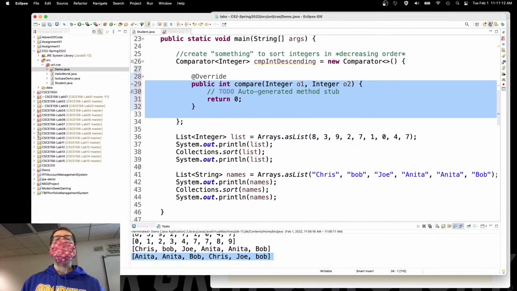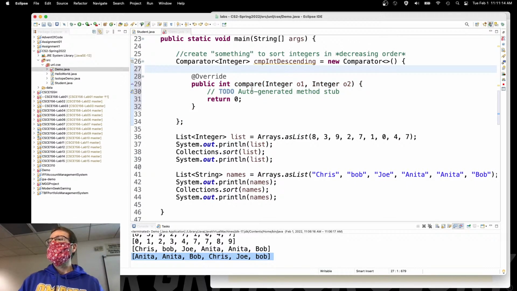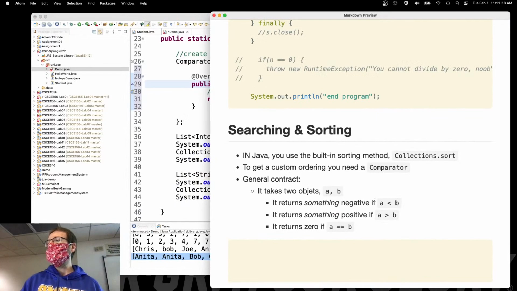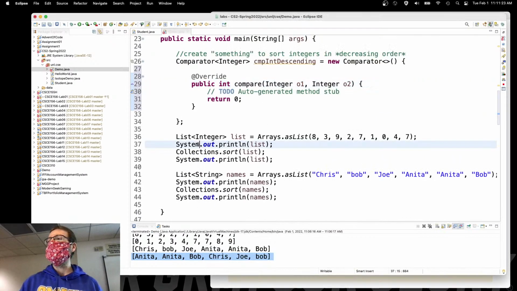This is how it does that logic that we just talked about. There is a compare method that returns an integer. That integer is going to be something negative, positive, or 0, depending on the relative ordering of these two elements that you've taken into this function. And I'm going to rename them a and b. What types are they? Well, they're integers. Why? Because this is a comparator for integers.